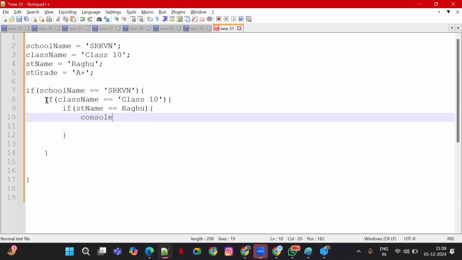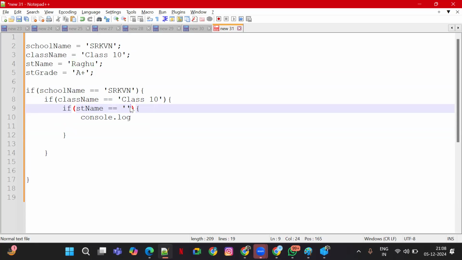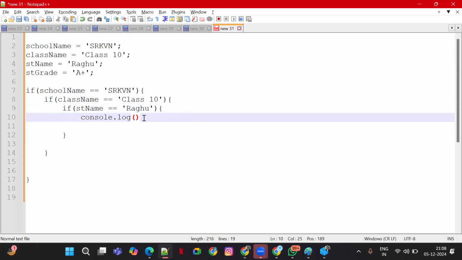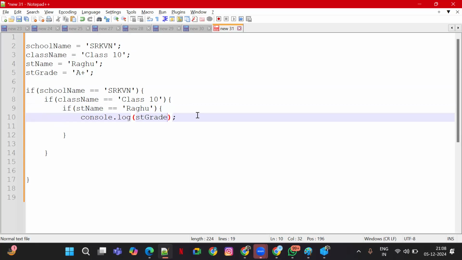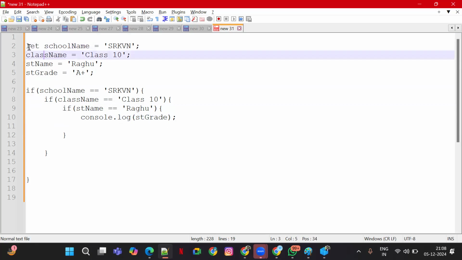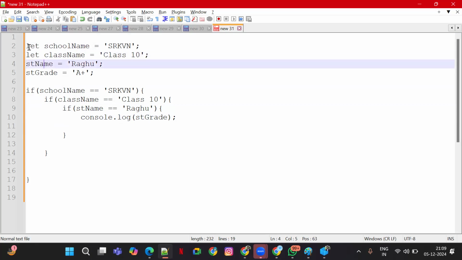Raghu. Okay, console.log student grade. This is our requirement now, so we have to paste it. Let's start using let.